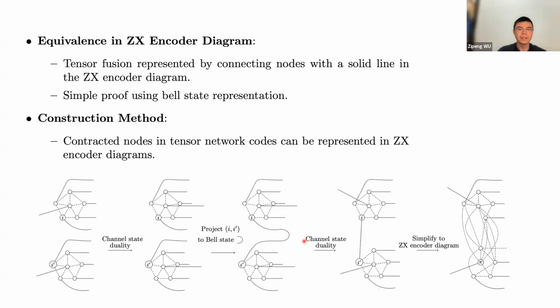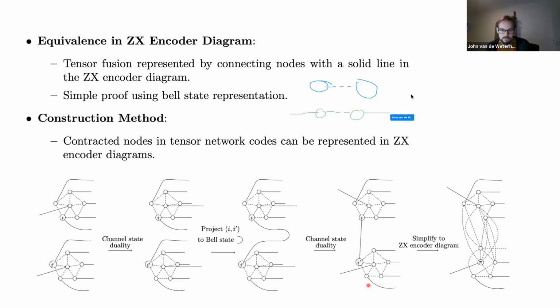Maybe can you draw the diagram? Oh yeah, I guess I can. So you have your 1 logical qubit, and then you connect it like this with your 1 output, and then you have another copy of this thing. And then you need to connect them up in the only way you can, which is to put a cup here. And then it is a 2-to-0 code. So then it's no longer an isometry.